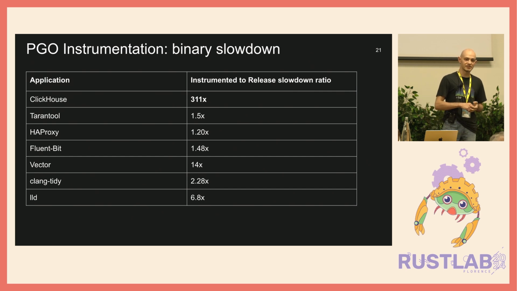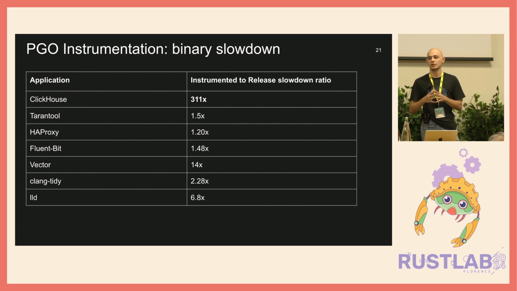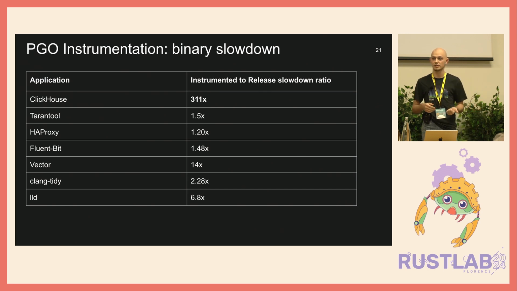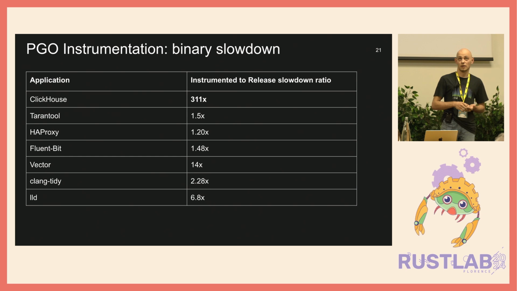It depends on various reasons. For example, if in your application the instrumentation routines will be inserted in really hot and tight loops of your application, you will get a really big slowdown. That is exactly the case of ClickHouse, and it was confirmed by upstream developers. For other applications, it's pretty different. It depends on the application, it depends on the target workload, and I think that's it. So the only practical way to estimate the actual slowdown is to just measure it.